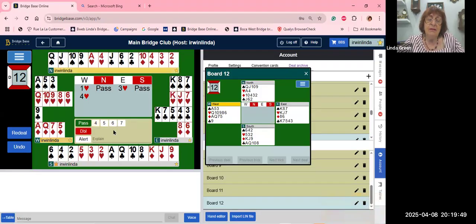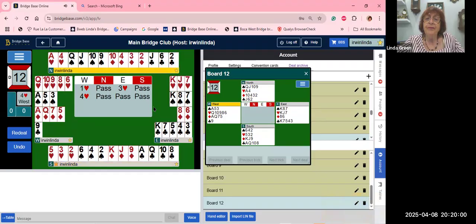When you fit, your hand blooms. When you don't fit, the flowers die. So now you take it all the way to 4 hearts, everyone. Are there any questions on this bidding?